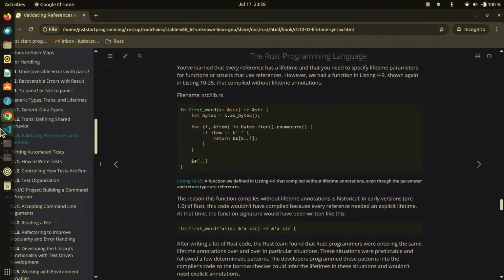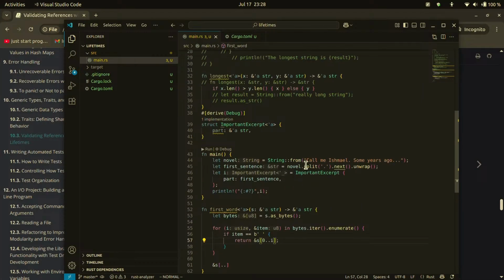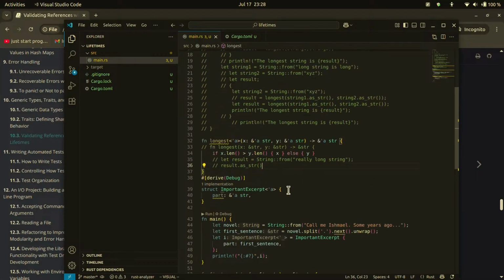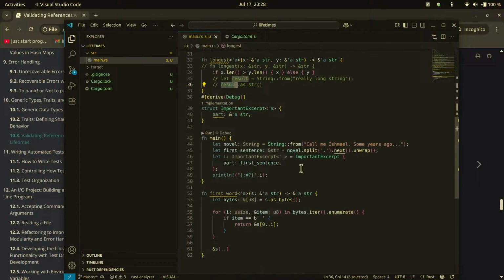What was the code we were trying to fix earlier? This one. So longest, as str, result as str. What's the difference? Because ampersand s is here. This one.